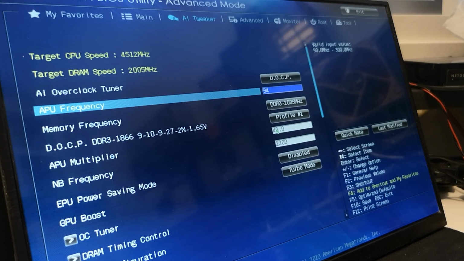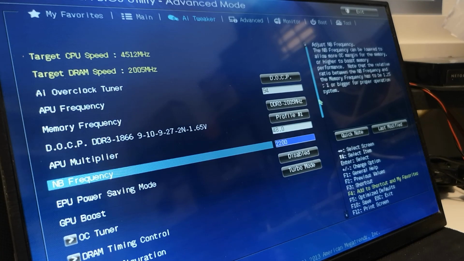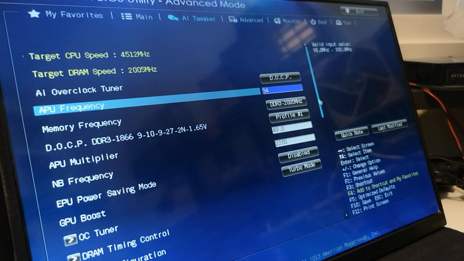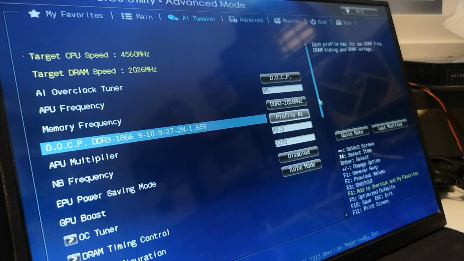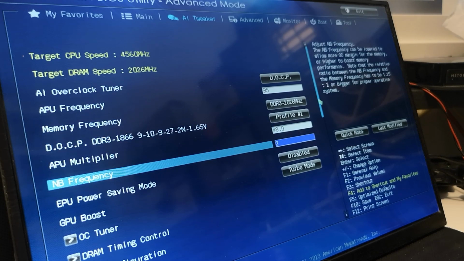Okay, so these settings weren't as successful as the previous ones, with the 95 B clock and a bit lower North Bridge at 2100 base setting, which gave us about 2 GHz on the North Bridge. Okay, but what about, so 95 we had, right, and then we had 2026 MHz on the DRAM, and then we had 2100 here, so that was 21 times 95, which was 2000 MHz, or 1995.